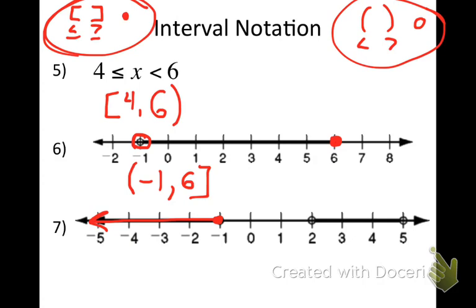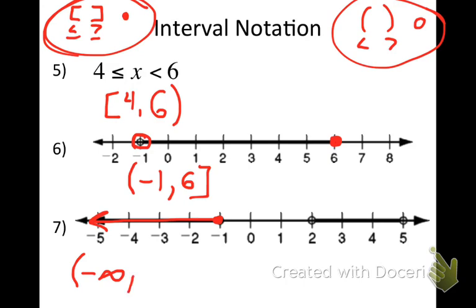What is all the way out that way, all the way to the left? If I were to go all the way positive, what would you call that probably? Infinity. If you went positive, you call it infinity. But I'm going negative. So it'd be negative infinity. Now, is negative infinity technically a number? So can I include negative infinity? Whenever I have infinity, it's always going to be parentheses. That's pretty easy.